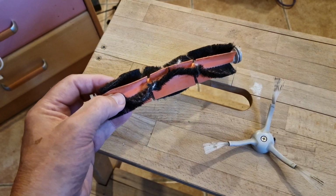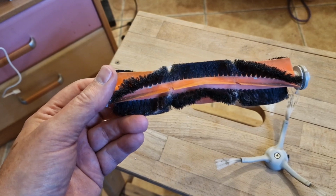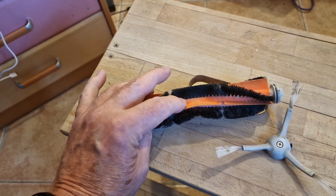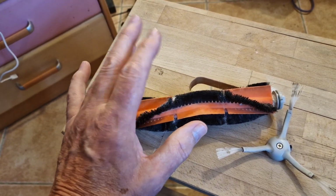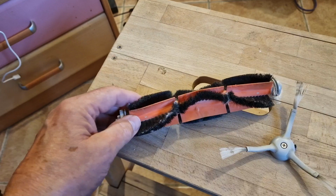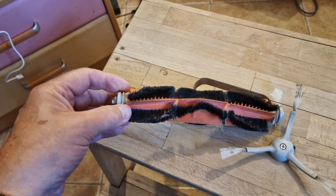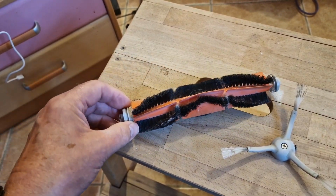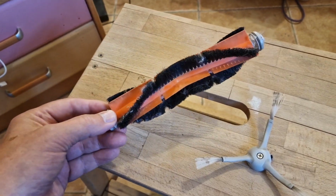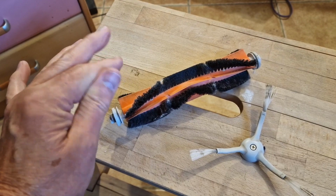As for this thing, to be honest, I'm not sure why I bothered replacing it after well over 2 years. The easy way to check is just to compare the two, and when I did and compared the brushes, these brushes are now, what, 0.5 millimetre to 1 millimetre shorter than they originally were. However, as I've got plenty of spares, I thought I might as well. But the thing's still in virtually perfect condition. What I might actually do is just give these a good clean up, stuff them away in a drawer for the future sometime. I expect to get several more years of life out of this device.